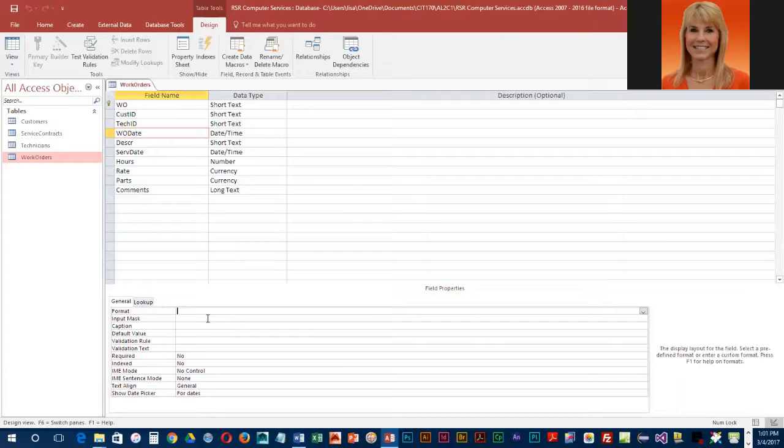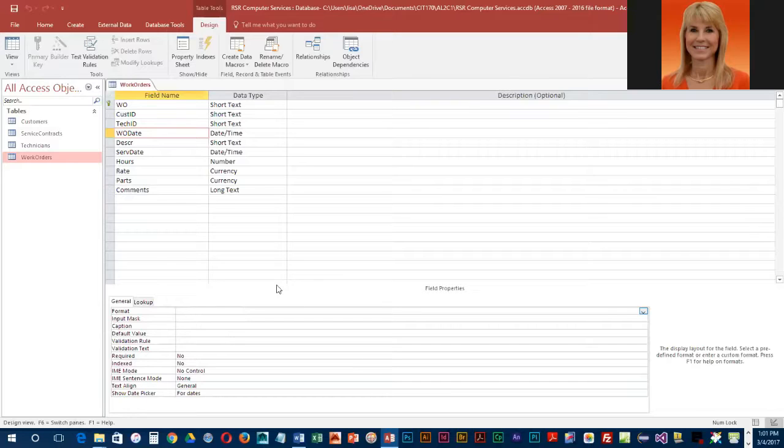If you want the full day of the week, you do 4 Ds. So a single D or 2 Ds is the day of the month. Single D is 1 digit, 2 Ds is 2 digits. If we display 3 or 4, we're getting the day of the week, either abbreviated or in full format. So like Sun or Sunday.